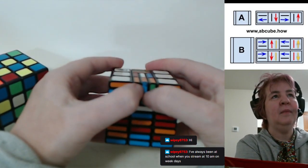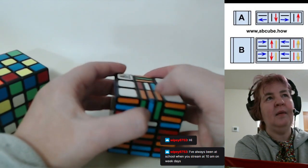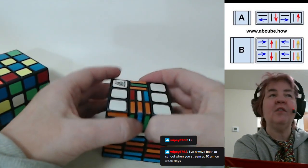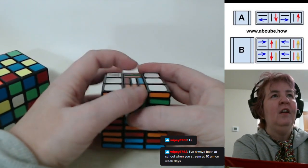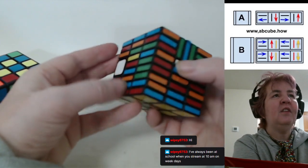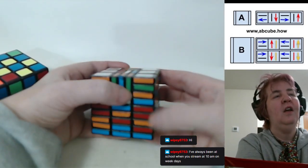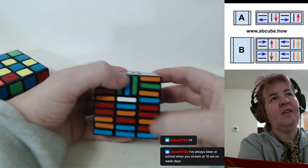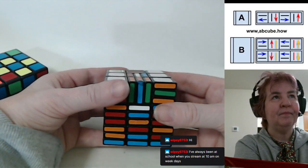I'm only looking at the little middle one, because I'm moving all three of them. I'm treating the yellow one as special. Middle one is special. So it's blue matches the front. It's going the orange direction. So this blue and orange edge piece is going to go above the blue and orange corner. This one has red. This one has orange. So it's going to land in this column. So this is my first column. This is my second column.